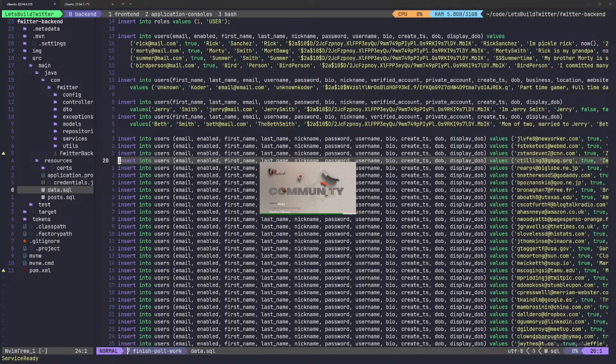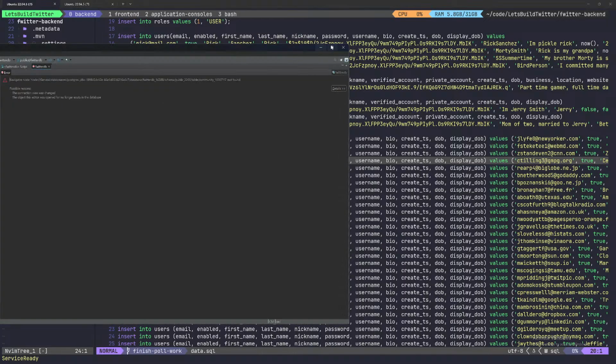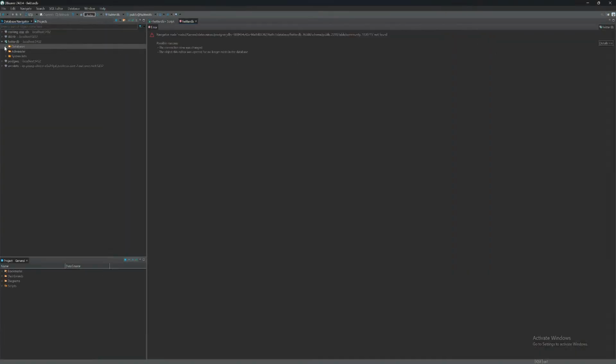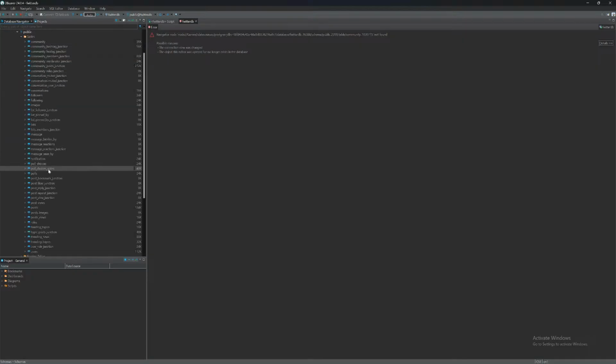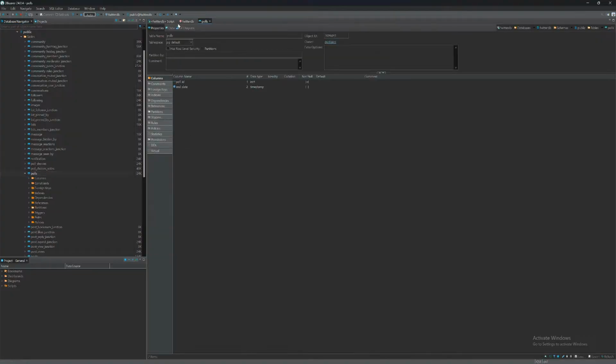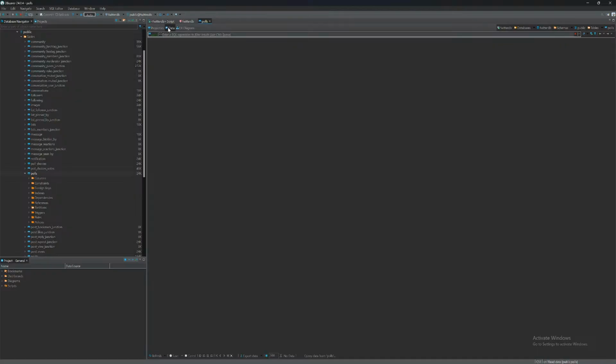And I'm assuming the voted is going to have to be slightly different as well, but we'll figure that out. Okay, so here in our FwitterDB databases, and then our schemas, public, tables, and polls. So this one should be fairly simple, I think. It just literally has a poll ID and an end date.